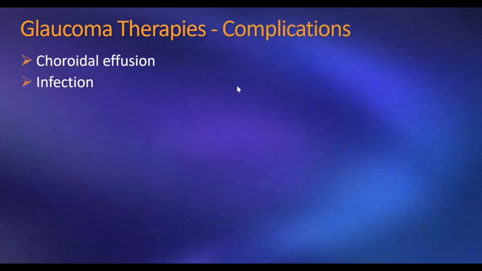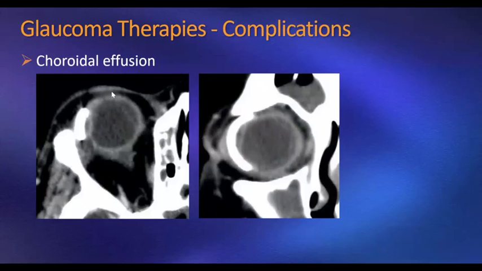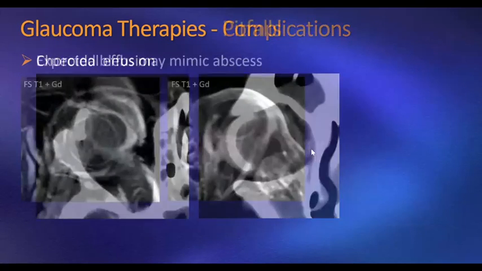Complications can occur with glaucoma, with choroidal effusion and infection being most commonly diagnosed on imaging. Choroidal effusion represents a fluid collection that is intraocular, subchoroidal in nature. So in contrast to the bleb, it's not outside of the globe surrounding the shunt. It's inside of the globe. And typically it's not located just adjacent to the shunt, but in other locations, like the medial orbit, or even circumferentially, as demonstrated here on the coronal view with a wavy appearance of the choroid.